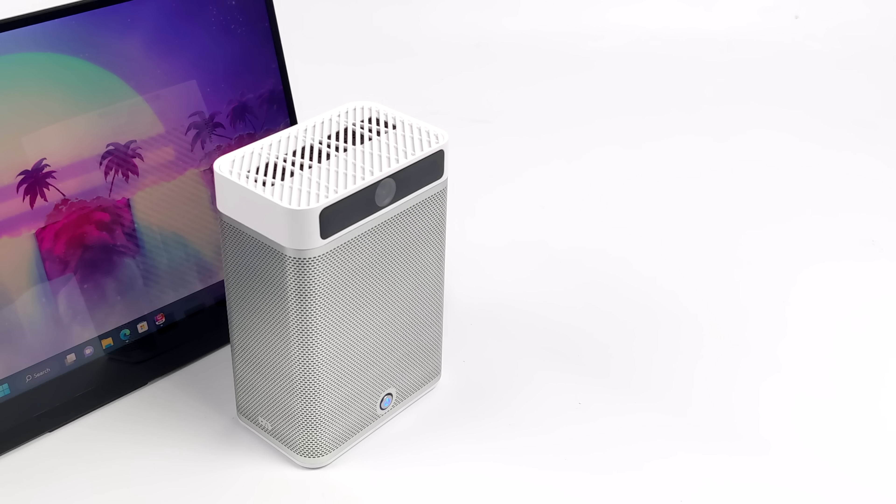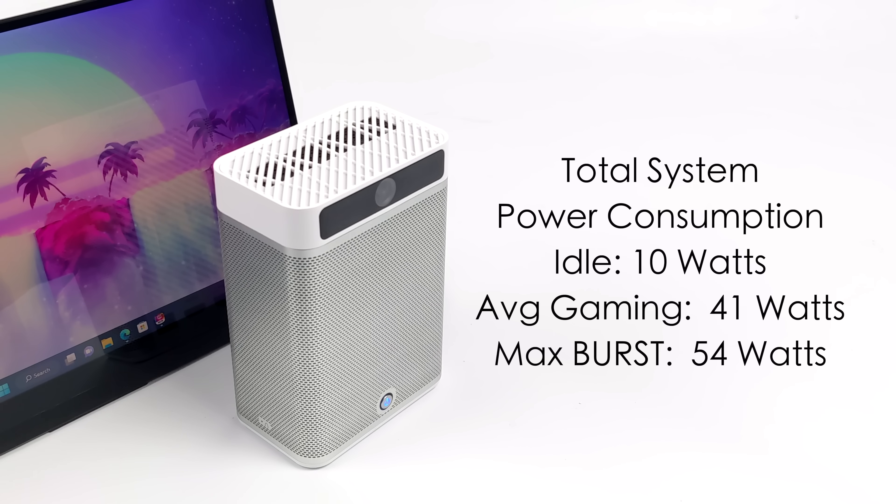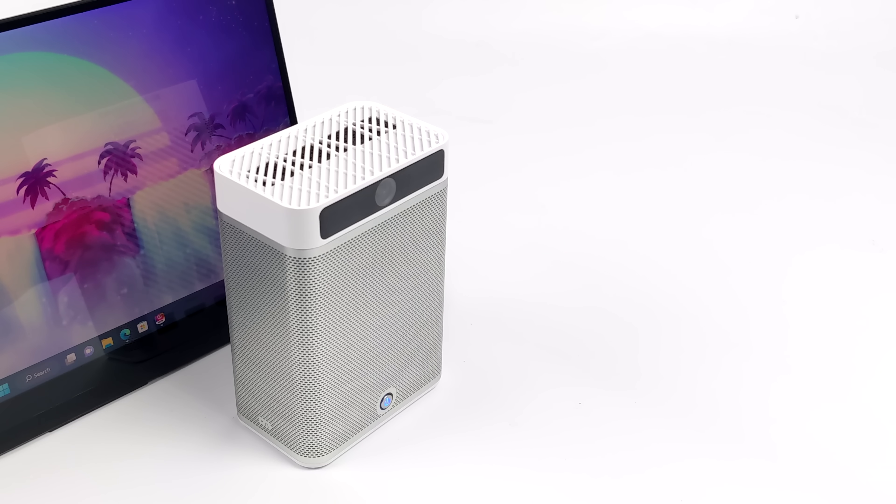Another thing I wanted to look at was total system power consumption. While doing my testing, I have this plugged into a kilowatt meter. At idle, this only pulls 10 watts. Average gaming, it did jump up to 41 watts, and the maximum I could get out of this was 54 watts. I'm in high performance mode, and if you're not going to be doing any gaming, you'll never see that average gaming or maximum power draw. In fact, 4K video playback on this only jumps up to around 14 watts. Overall it's definitely a lower power consumption mini PC, and given that this APU isn't pulling a lot of wattage, the fan doesn't have to spin up that high — so it's really, really quiet. If you're one of those people who are bugged by fan noise, you don't have to worry about it with this one.